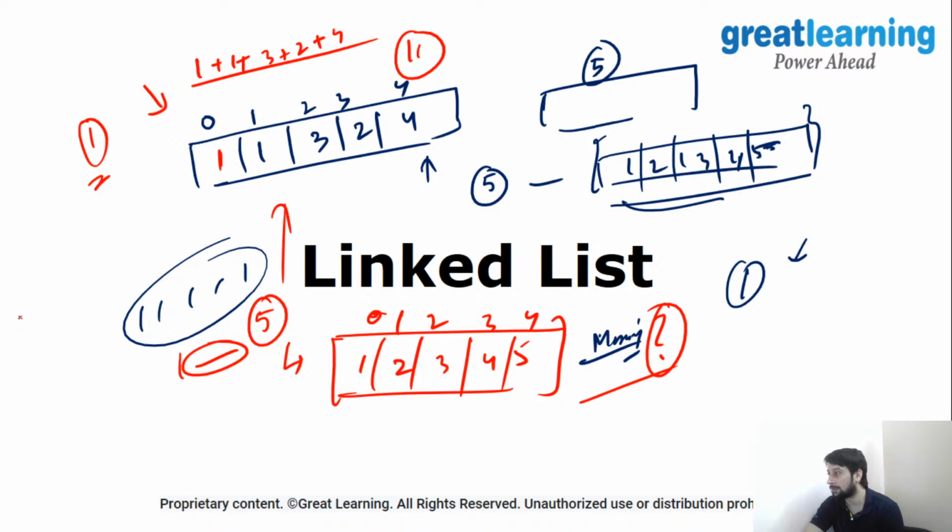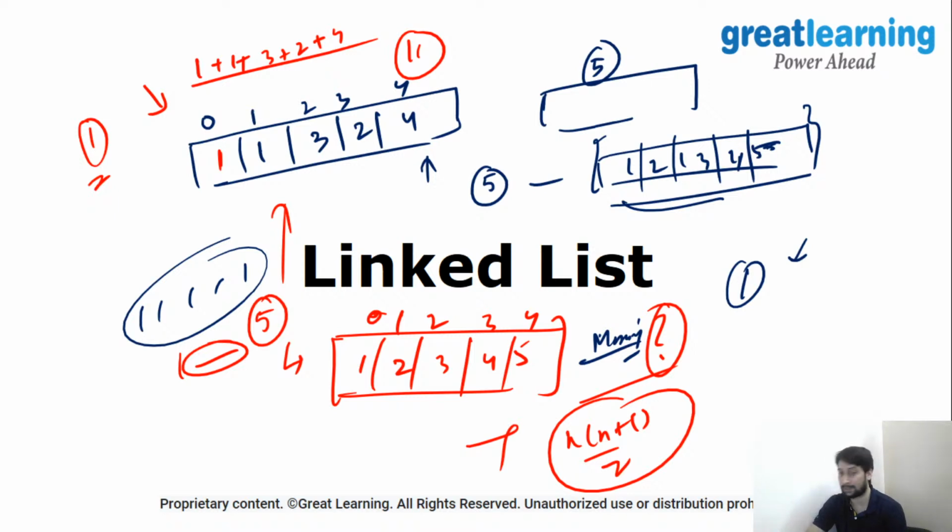Cool. And Sunil says n into n plus 1 divided by 2. So Sunil is saying n into n plus 1 divided by 2. What is this thing? This n into n plus 1, what are you trying to do? N plus 1, what else? Into n minus 2 divided by 2. Okay, this is what Sunil is saying.